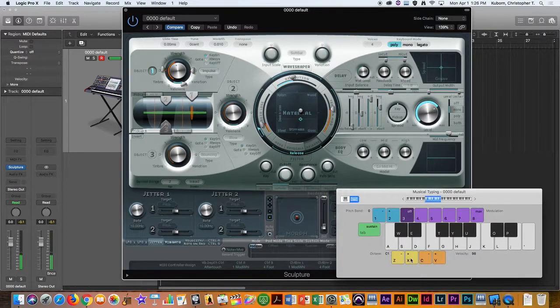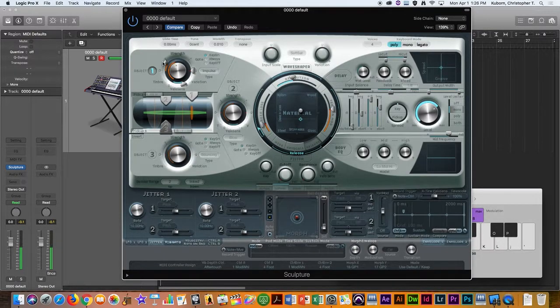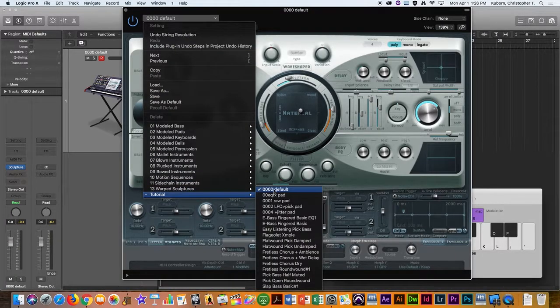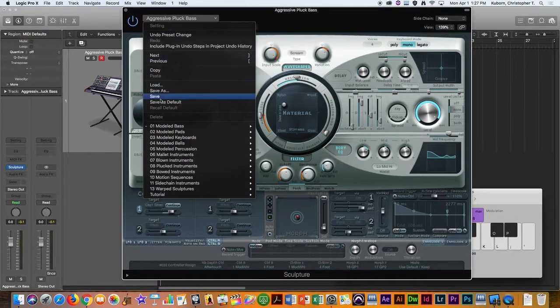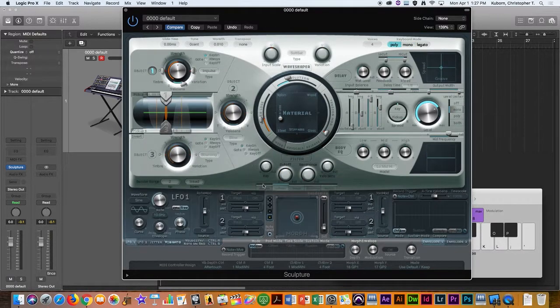Let me get a little bit higher here. We'll see how that affects everything. Let me make sure I get these back off here. Okay, I think that's going to be all right. When in doubt, if you've changed a lot of stuff, I'm going to change it to something else, and then I'm going to change it back to default. And it will give me that back because I didn't save it.